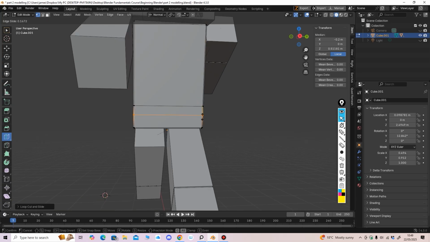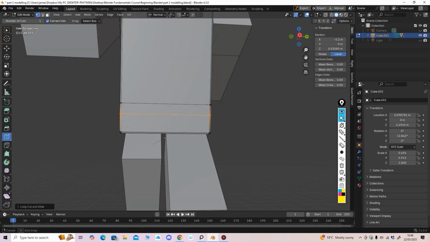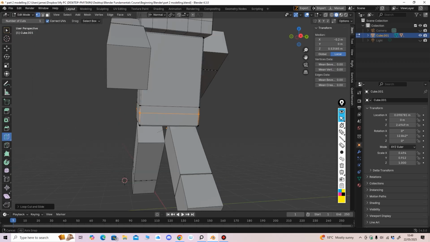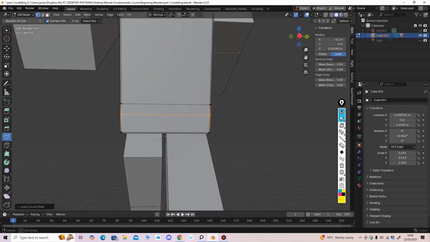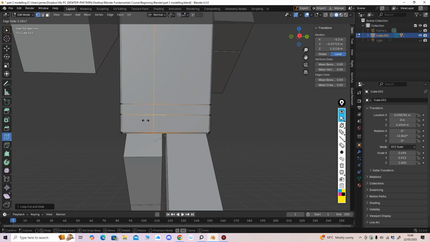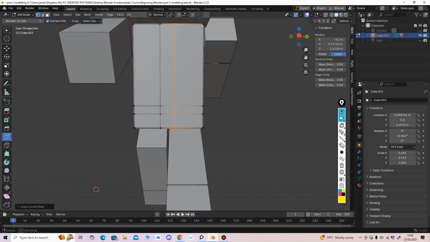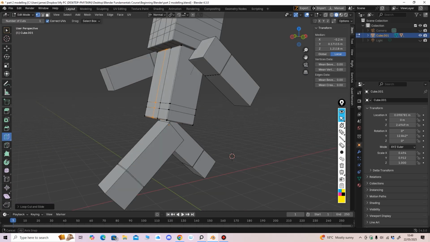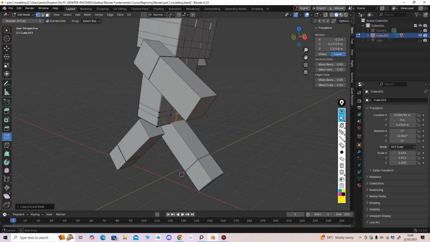And maybe he's wearing a belt. Some kind of simple belt. And when we get onto texturing, maybe we'll add a little belt buckle. Add a bit of visual interest to it.